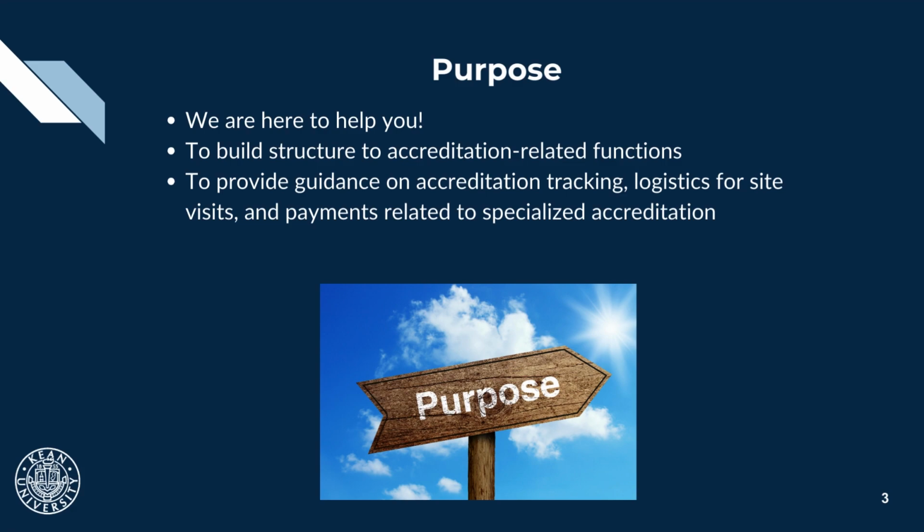I wanted to provide the purpose of these accreditation procedures and why we, meaning OAA, had to write the OAA procedure manual in the first place. Before that, I wanted to remind you that we are here to help. We are here as a resource, and we want to keep the lines of communication open. First and foremost, this brings a structure to how we handle accreditation, but to the overall functions of our team. Second, this provides guidance on accreditation tracking, logistics for site visits, and payments related to specialized accreditation.